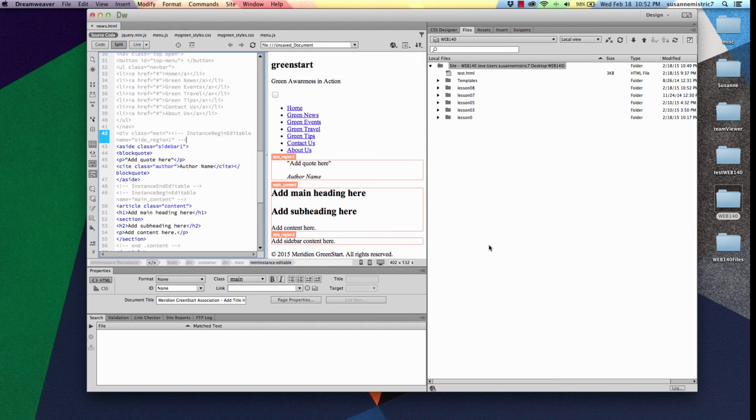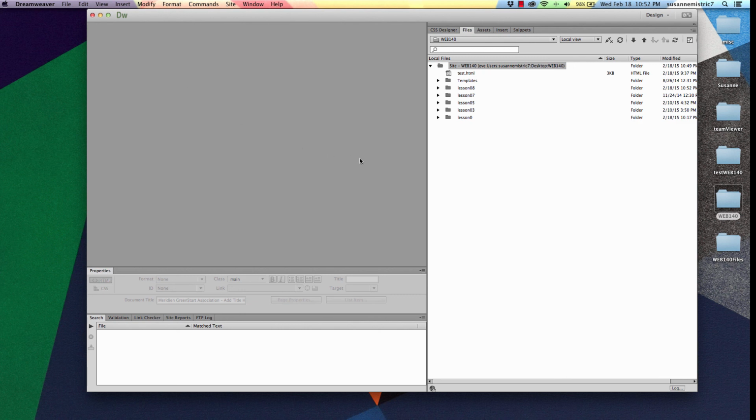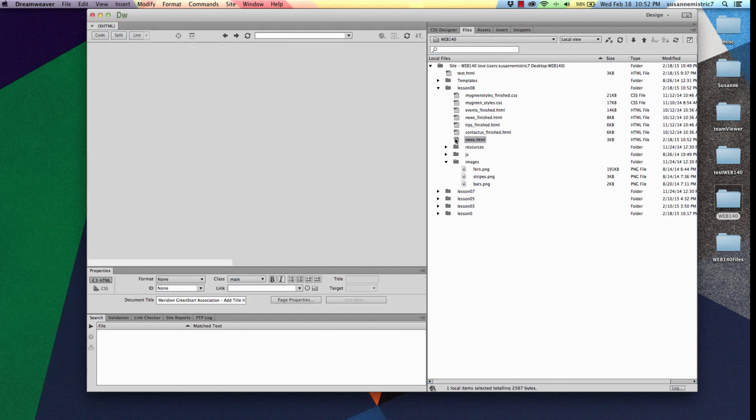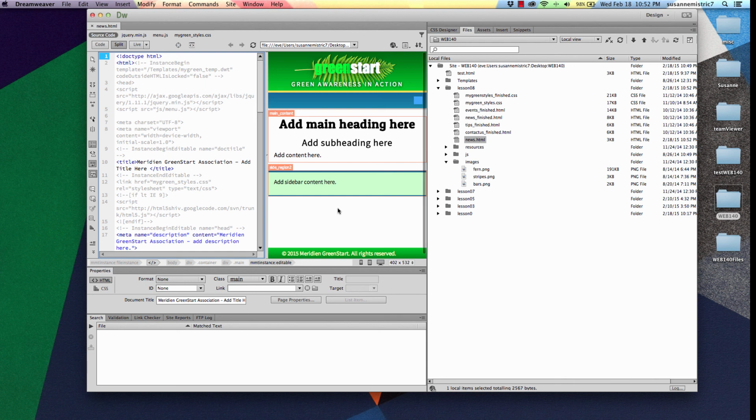Oh my, it looks like it's broken. Well, don't fear, because what we're going to do now is close that file, and then go back into the Lesson 8 folder. And here is our news, and when we reopen it, it's going to be all well. So when you go to save your file and you see everything disappear, don't panic. Just close it and open it back up again. And now you should be able to proceed with your lesson.